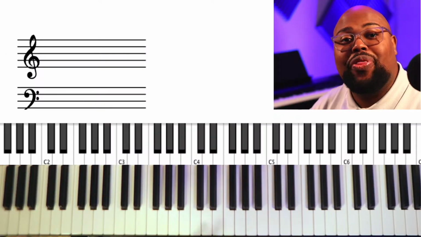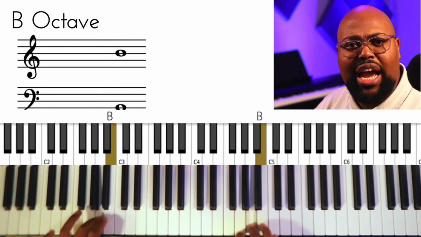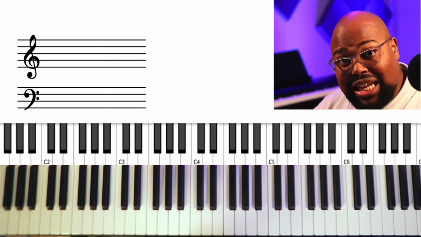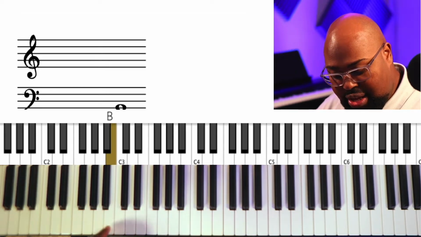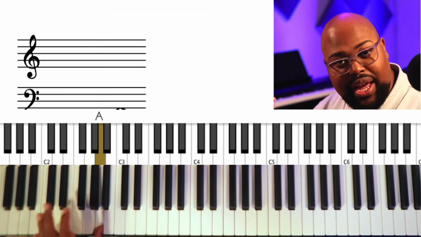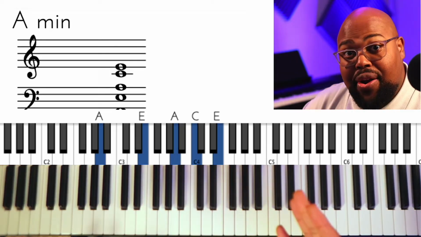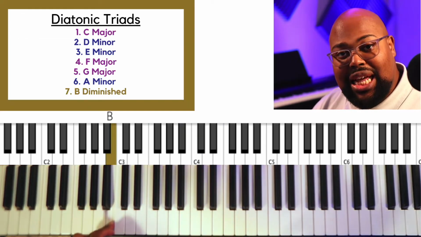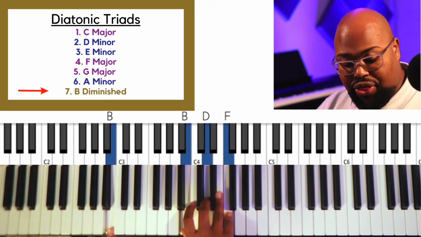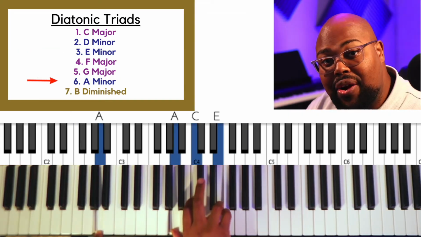So let's look at what the 736 progression would look like. If we're in the key of C, and I like going to C just for the simplicity of it, diatonically the 7 would be B, the 3 would be E, and then the 6 would be an A, which we know on the 6 we'll play an A minor chord. But diatonically, the 7 would be a diminished chord, the 3 would be a minor chord, and the 6 would be the A minor chord.